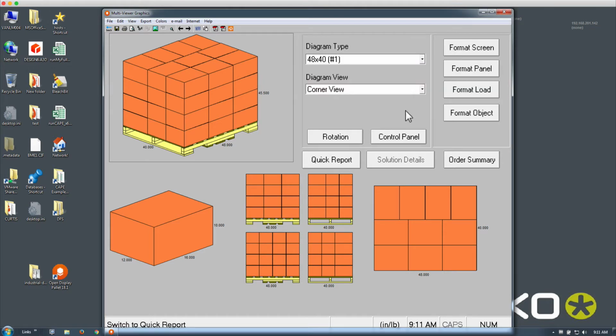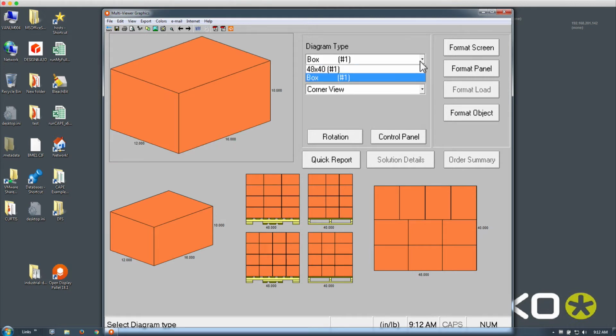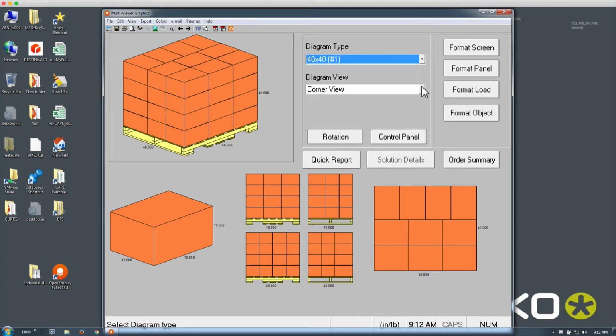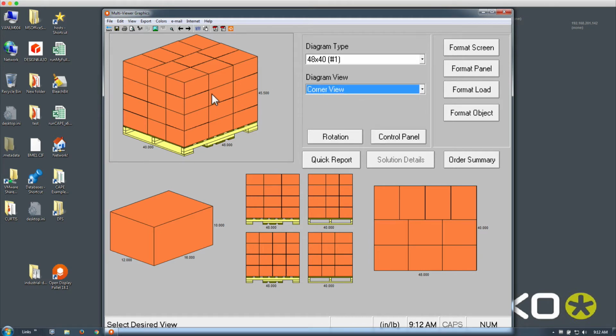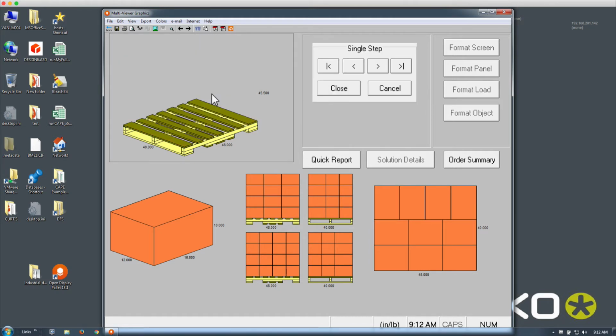If we go to the setup button right here, we can look at the pallet and we can look at the individual box. As far as the pallet is concerned, we can see the corner view, which is the default view, and using my arrow down key, I can go to the second option, which shows me a built-up view.